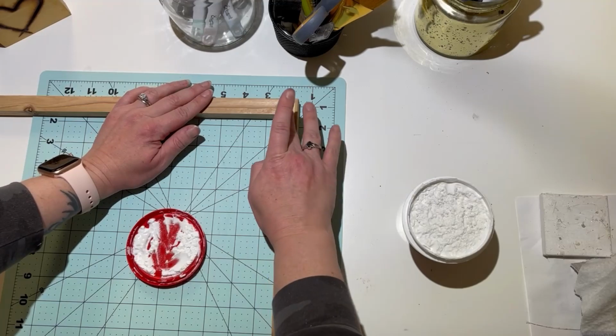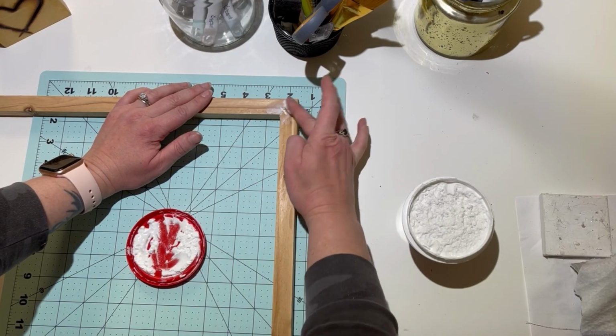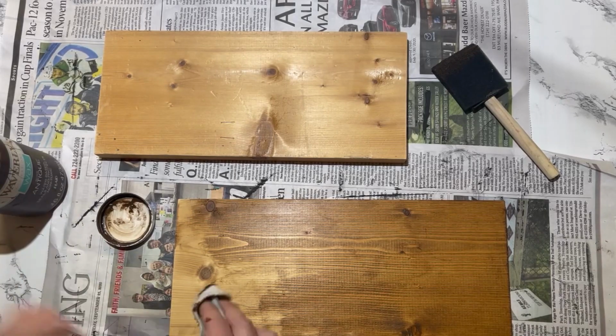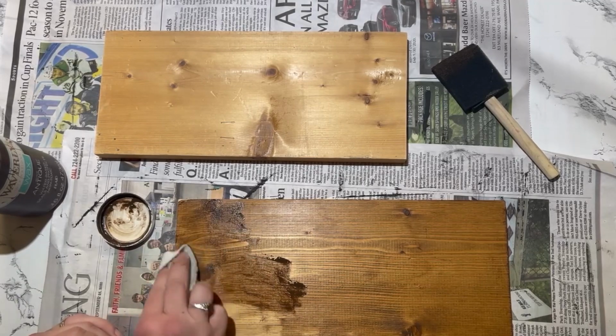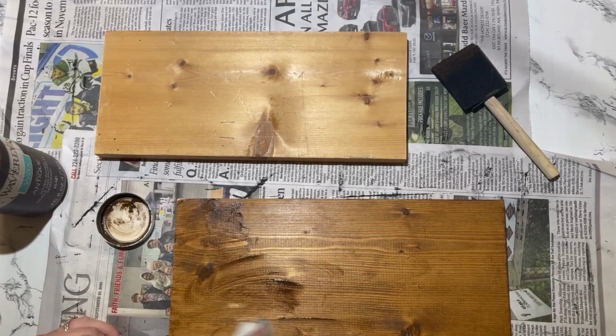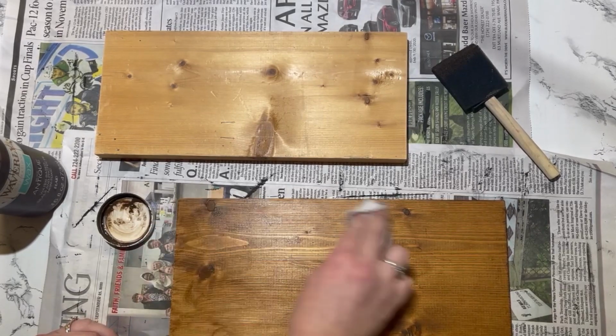So next I just took some spackling and filled in the staple holes and the corners, and I painted the frame black. Next I'm taking some scrap wood from my garage, and I cut this down to fit perfectly inside of the frame, so it's a little less than 14 inches maybe, and I just stain it with my antique Waverly wax.